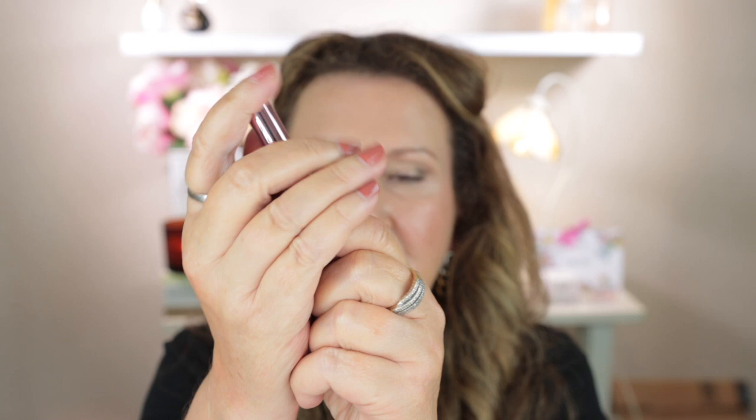The only thing with these lipsticks is I'm not quite sure why they really need that double click. It is quite satisfying but it doesn't really serve much purpose. Even after just one click, if you put it upside down the lid is secure and there's no way it's going to come off. You can use the second click as well — it's very satisfying if that's what you like — but if you worry that you need to double click it for the lid to be secure, you don't need to worry about that.